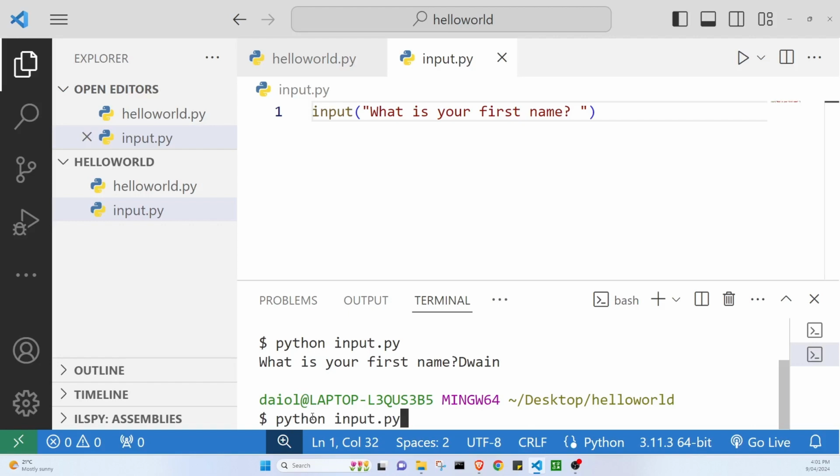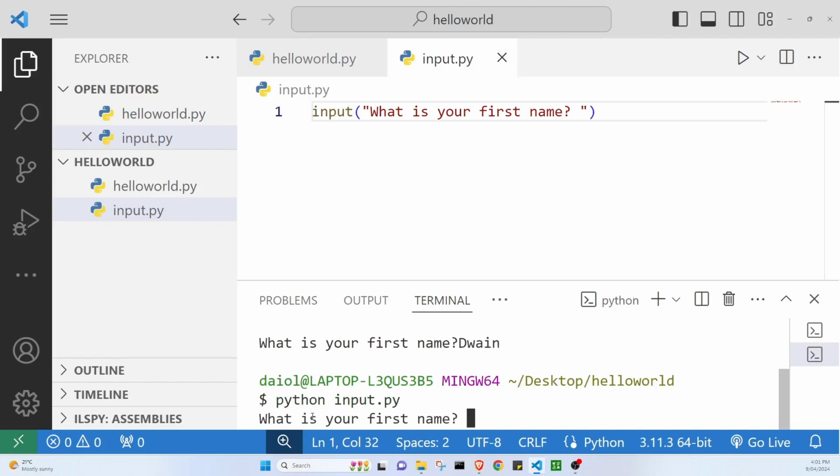If I just click on the up arrow, it gives us our last command that we put into the terminal. And if I click enter, you see how there's a little space there? It's just a little thing, but it just makes it easier for us to read. So what is your name? Well, we'll type in a different name. Mayava.